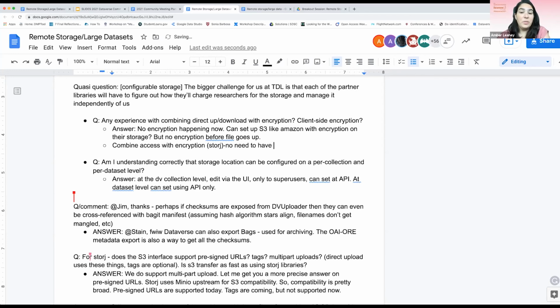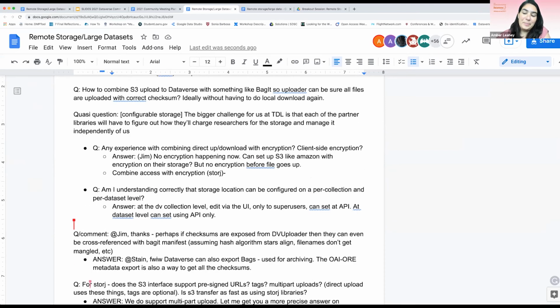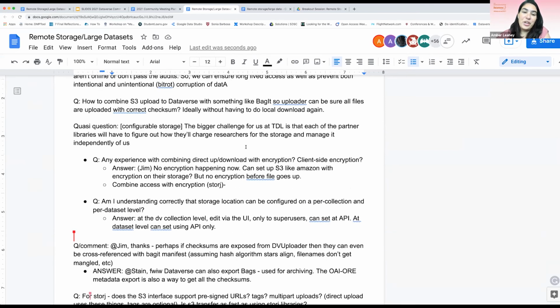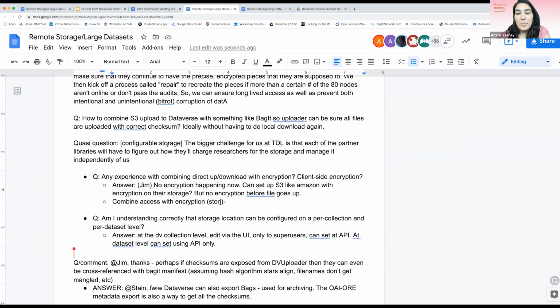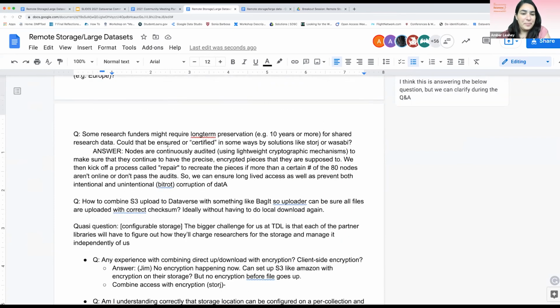Great. But yeah, client-side encryption these days can be done very quickly with very little overhead. When I was showing you the video scrubbing, there was actually client-side encryption involved there. So it's not a big performance overhead. Yes, we're learning more about the need for encryption in terms of sharing sensitive data, perhaps. So this is really interesting.